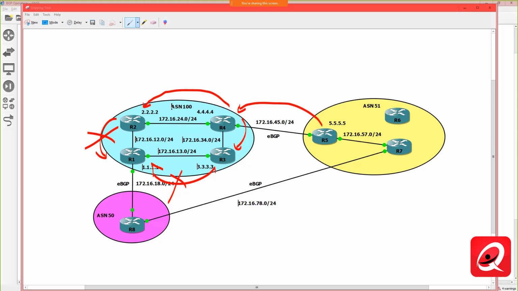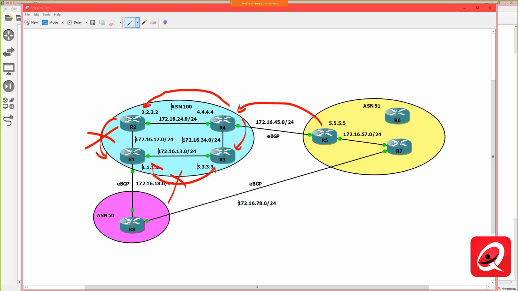Now, there are 2 alternatives outside of running an iBGP full mesh, and that is to configure either a route reflector or a confederation, okay? Like I said, I'm not going to get into the specifics of route reflectors and confederations, but I do want to introduce the concepts, even though we're not going to see them in the implementation in this case, because the more times you hear about it, the more likely it is that you're going to retain that information. So I do want to talk about some of the basic concepts.